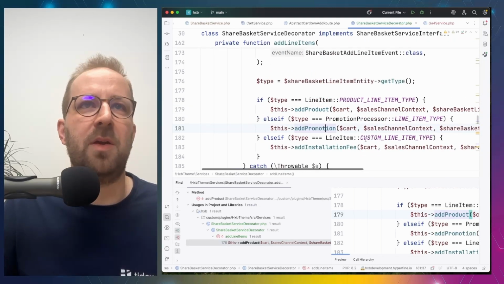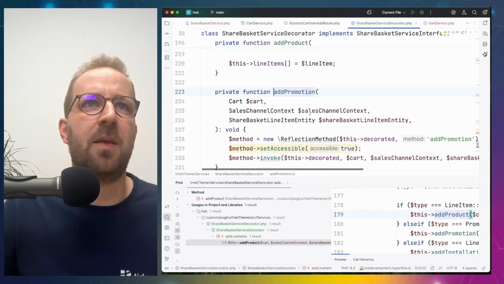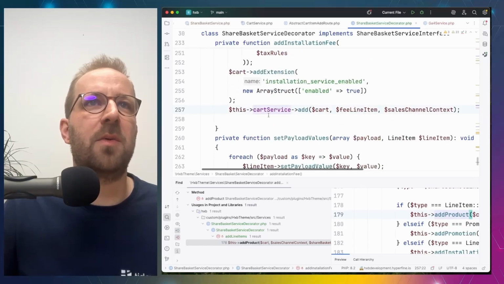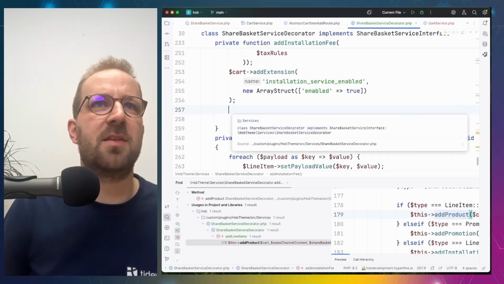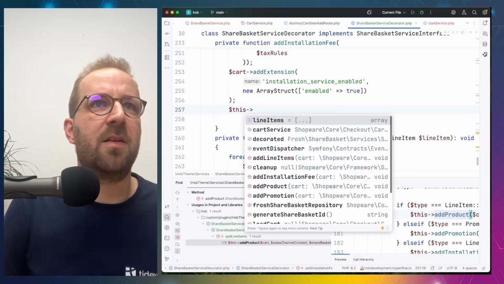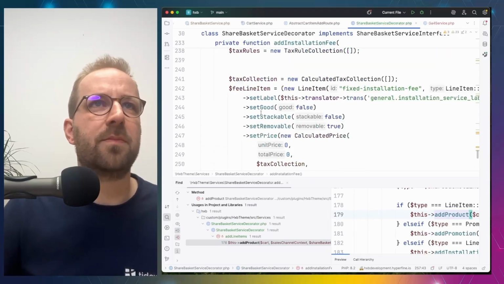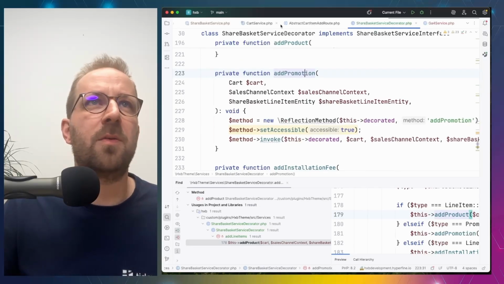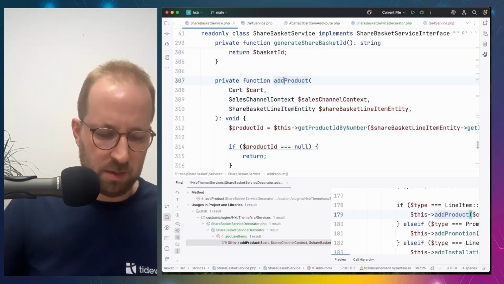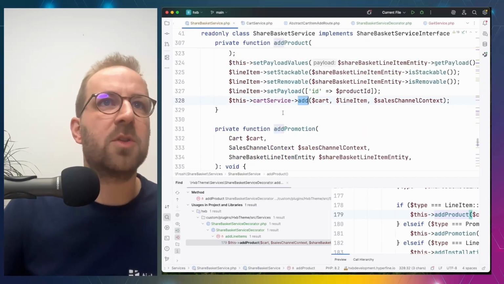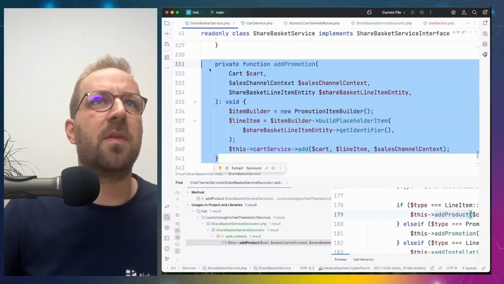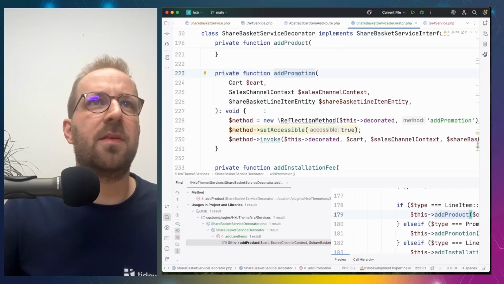So line items only has those it iterates over, and it adds them here. Okay, maybe we also have additional things here. Add promotion? Add installation fee. Okay, this one calls this at the end as well, so we need to change that. Line items. And then we also need to copy add promotion to this code here. So Shopware add promotion. Okay, that's quite simple. Decorator.